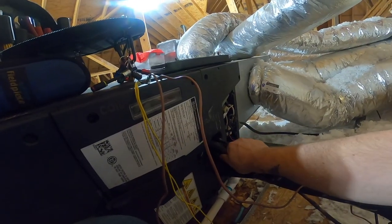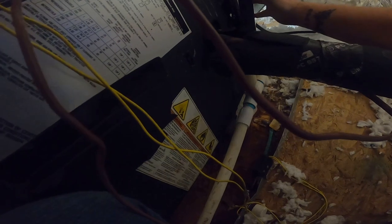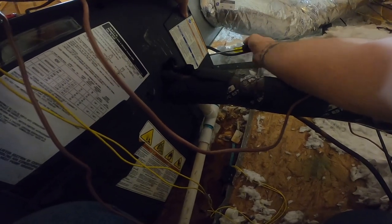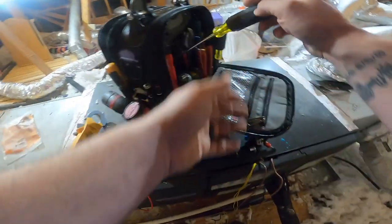So, let's see. I don't feel anything happening with the line set, though. Well, this thing is leaking air like crazy. Oh, wait a minute. Nope. All right, I'm gonna go to the condenser because I'm not feeling any refrigerant flowing. Yeah, I think I feel it flowing, but we're gonna go check it.